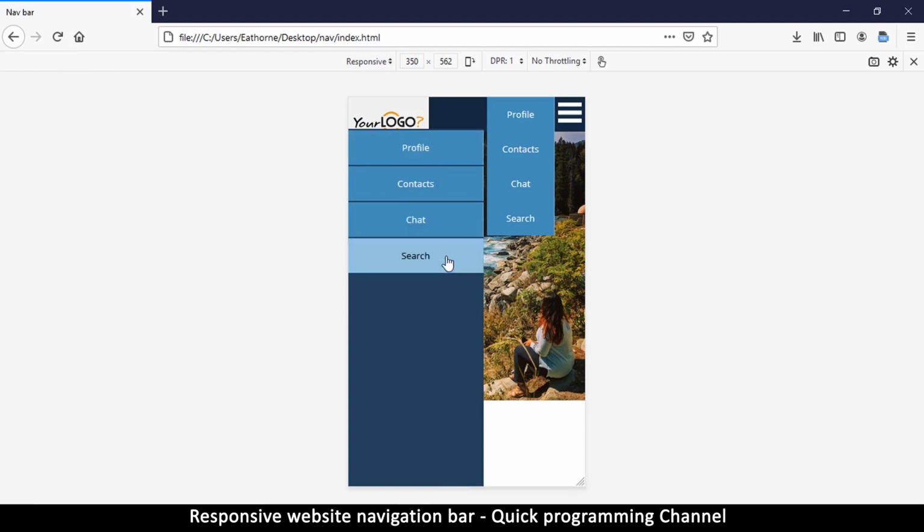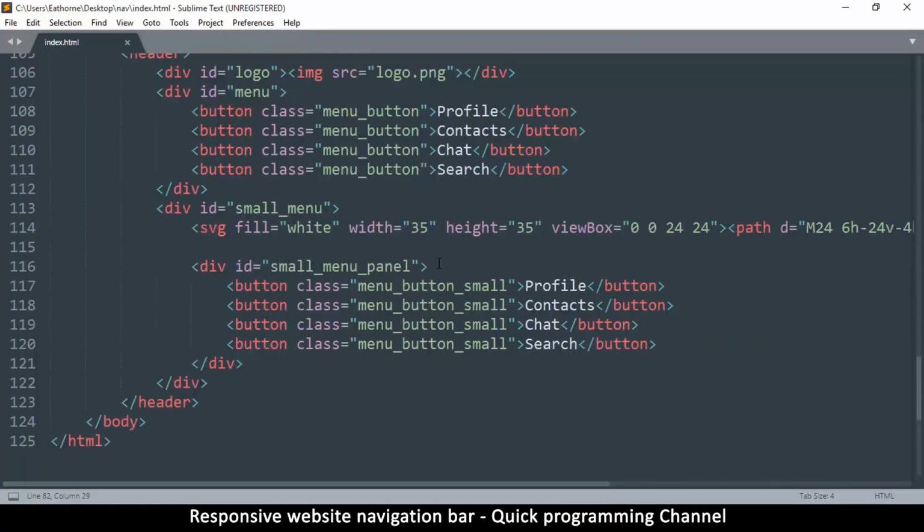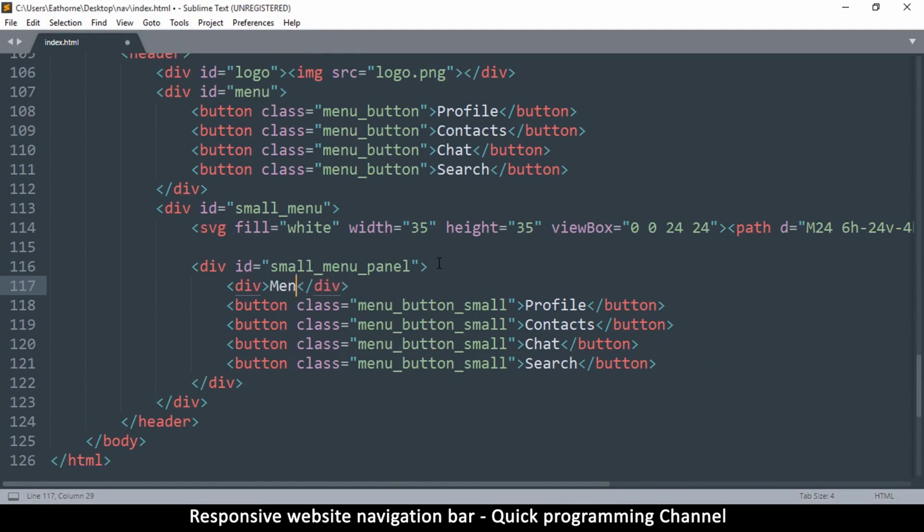Okay, pretty awesome. Now I could add some images in here, but before that, let me add one more div at the top here, which will just say menu, like that. And then let me add some styles here.